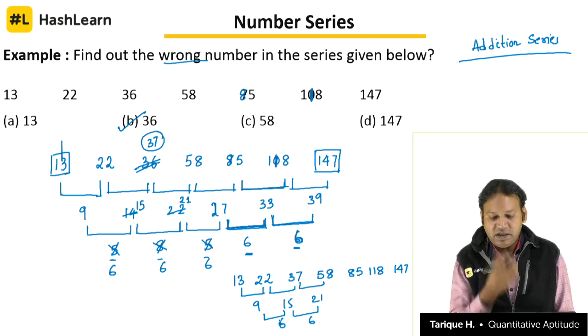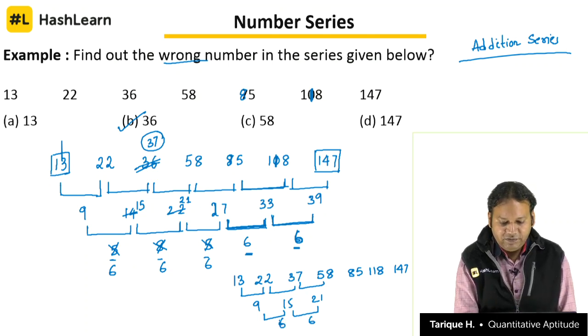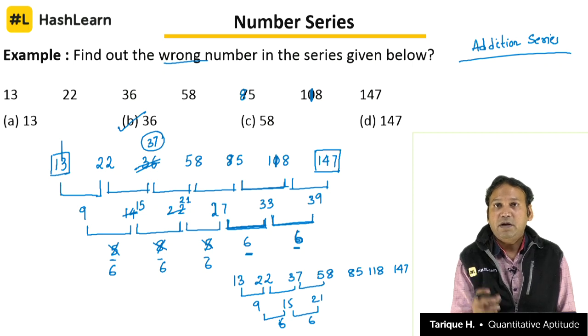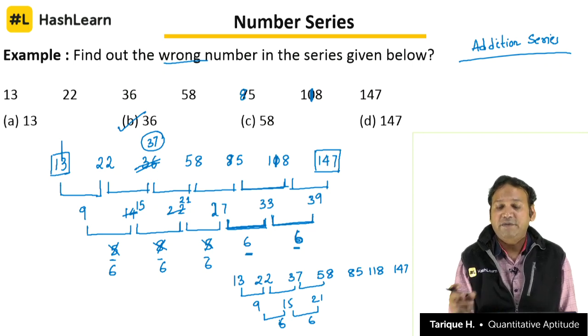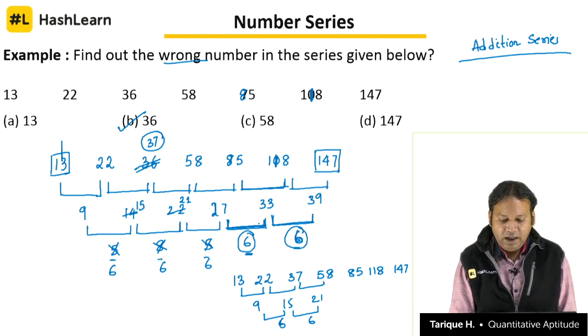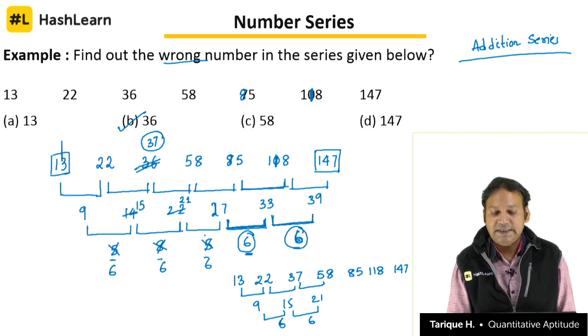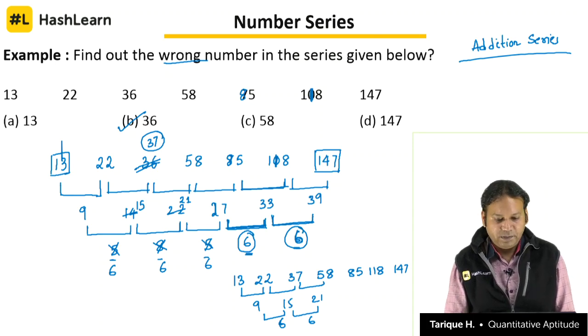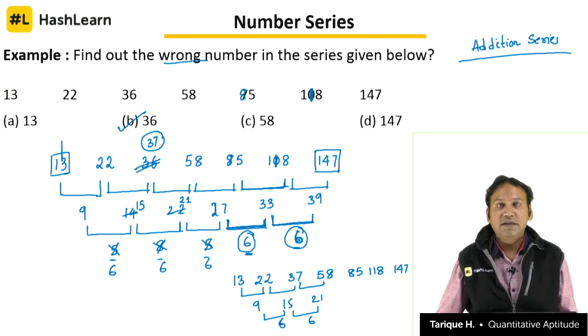So find out the difference at the first level, and after getting the difference at the first level you will see that the series is getting disrupted at a particular point. Look at common differences. What are the constant differences we are getting? Two constant differences we were getting here was 6 and 6. And the other two were 5, 5, but they were not in a progression. That is why I used 6 to build my series, and that clearly shows that only one number is wrong, although we had to make a correction in this particular question. Okay, alright. So this is the third question.